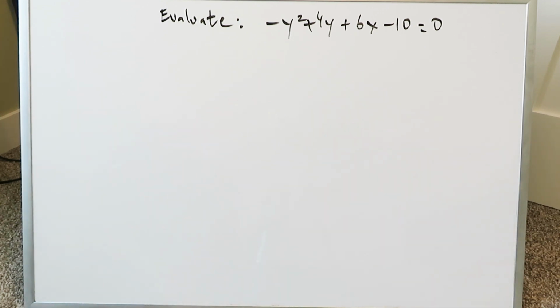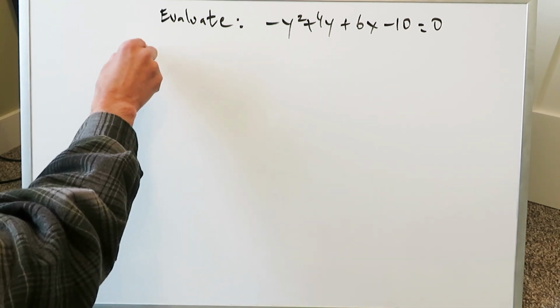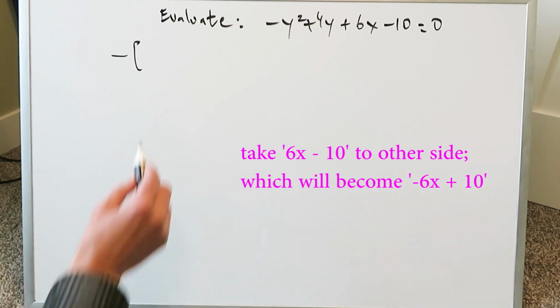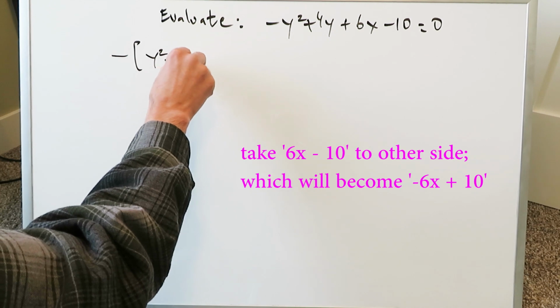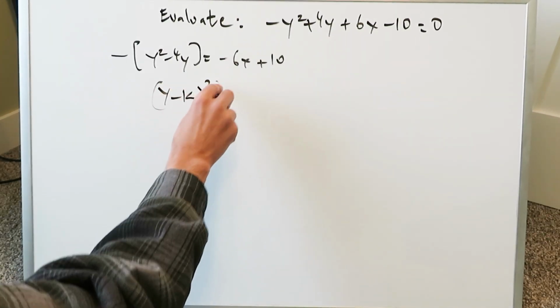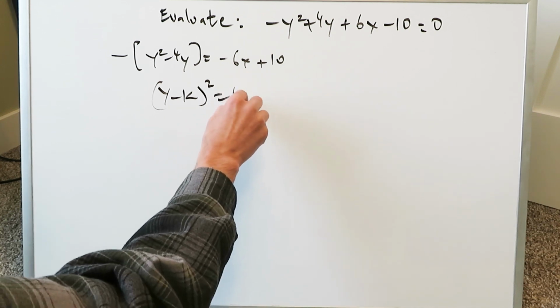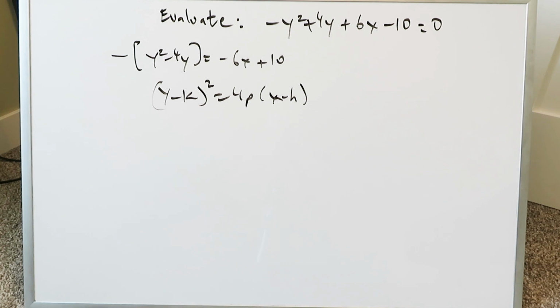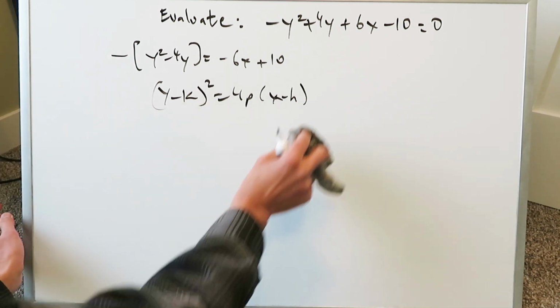If you want to start determining what this parabola looks like and all the elements of this parabola, you have to complete the square first. You can isolate that minus and then you can start from there. The minus is isolated from that y square, and then you have y squared minus 4y. We're trying to convert this into now this form of a parabola. Y minus k whole square is equal to 4p into x minus h, because this represents a parabola which is either right or left facing, but it is indeed a conic section parabola, and that's our goal. We have to convert this into this, so let's do it.